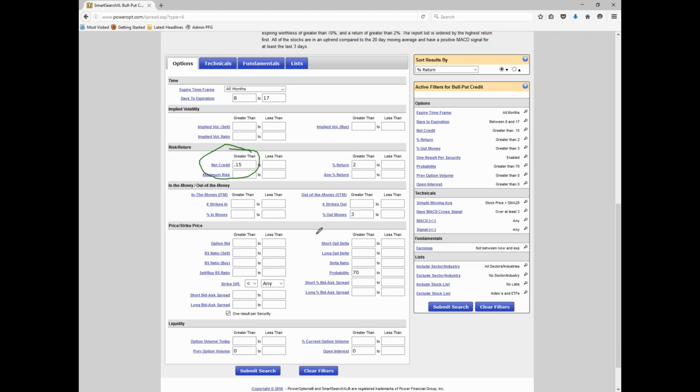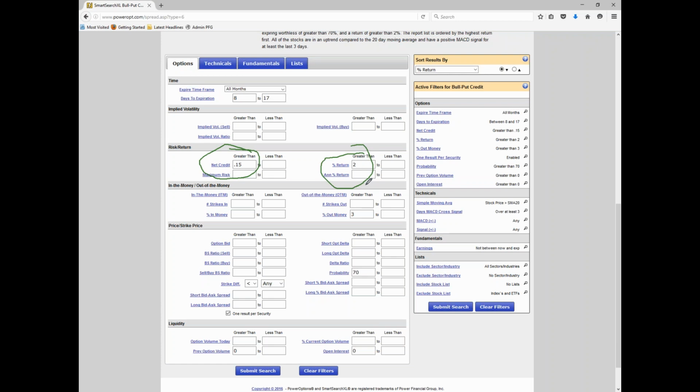If I found $1 credit on a spread that's going to expire in 4 or 5 days, I'd expect it to be on a 10-point spread, assuming that I'm still keeping that 70% probability and not going to just one strike out of the money or at the money, for example. Okay. Now, if my expectation is 11% over a standard 4-week period, then I'm probably limiting my percent return to be about greater than 2 or greater than 3%.